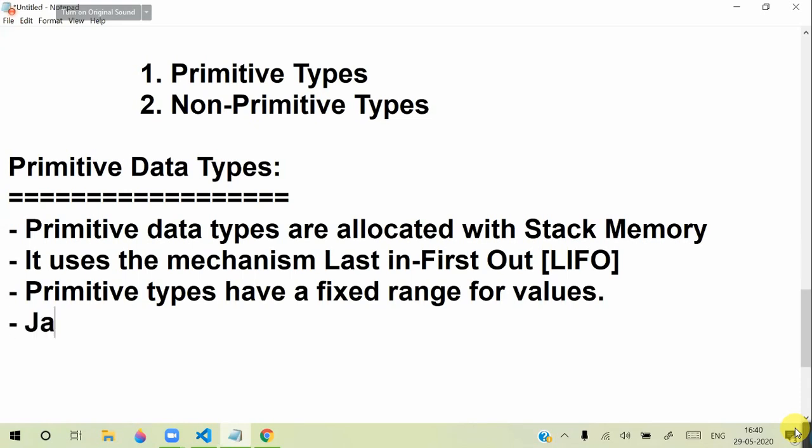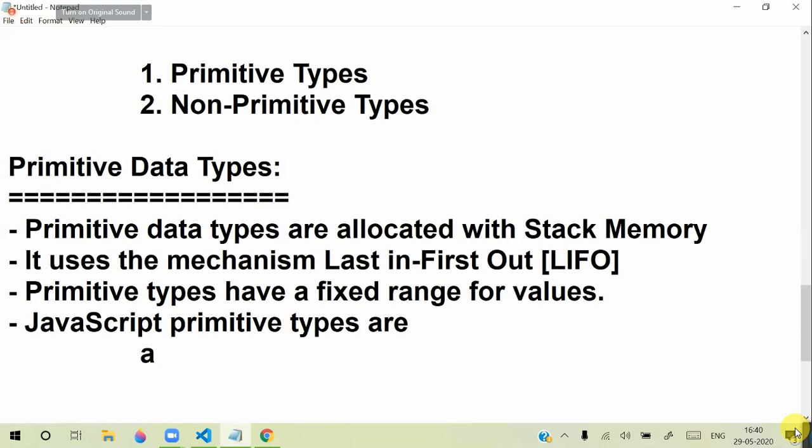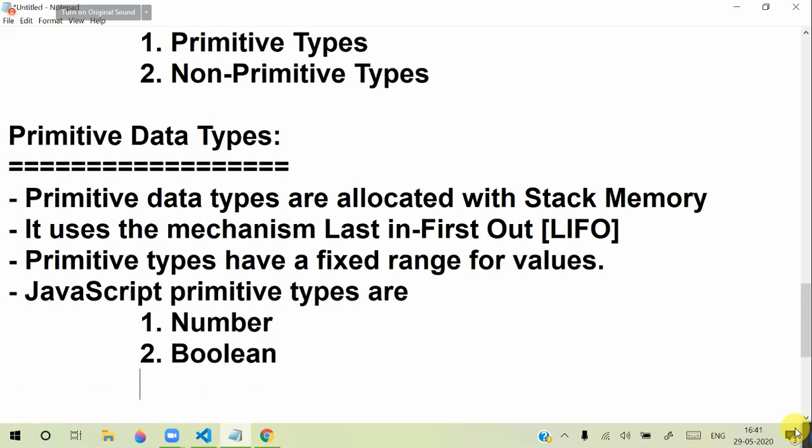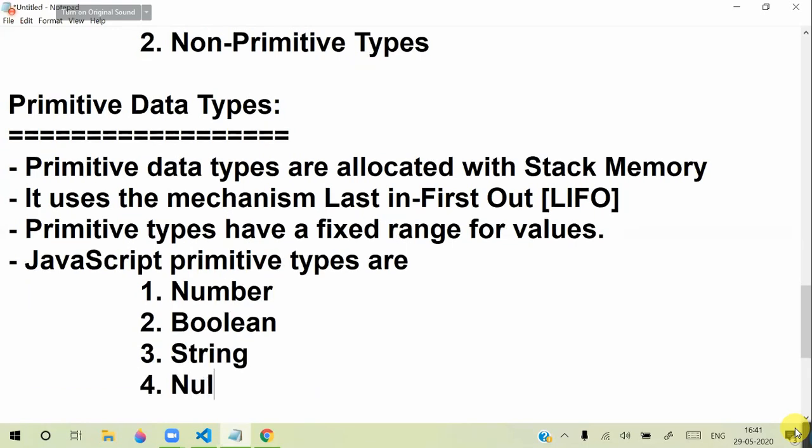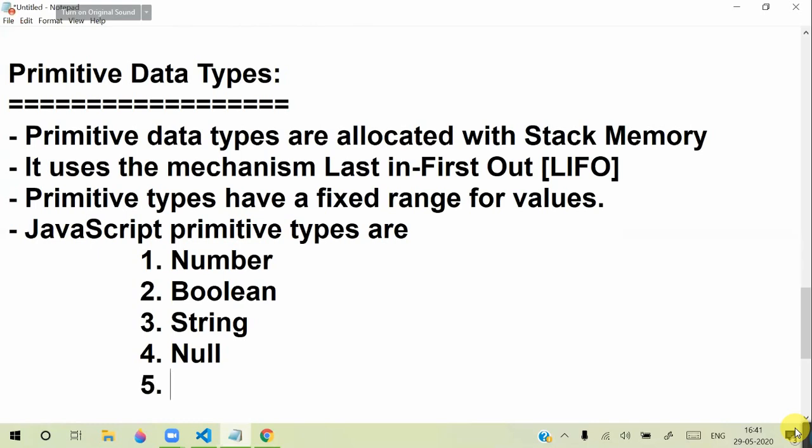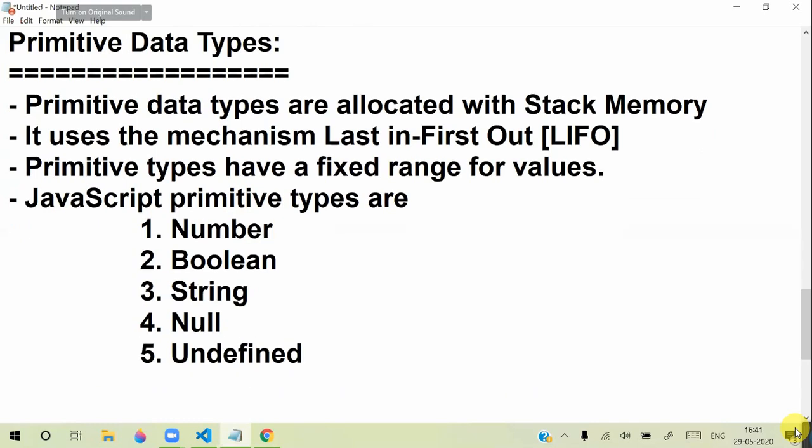And the JavaScript primitive types are: number 1, number type; number 2, Boolean type; number 3, string type; number 4, null type; and number 5, undefined type. These all come under the category of primitive types.